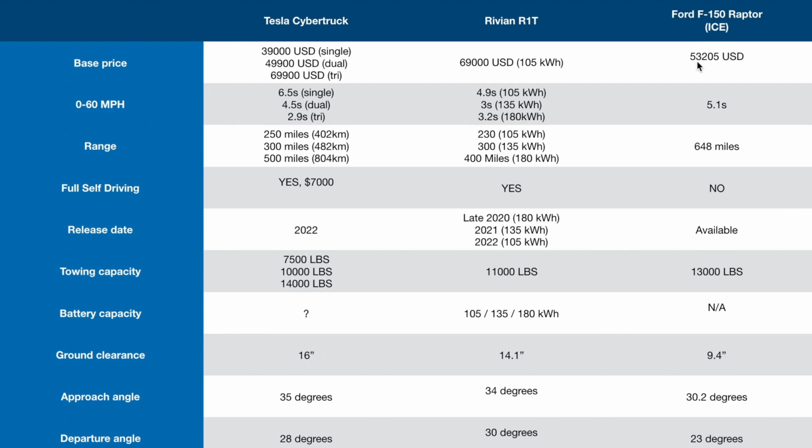Basically, you can see that the Ford is at 53,000 US dollars. Rivian is at 69,000. And what surprised everybody was the pricing on the Tesla Cybertruck, because it starts at 39,000 for a single motor version. So that's actually very aggressive.